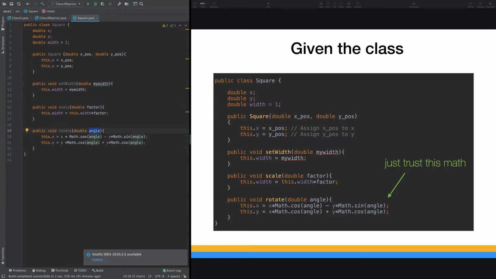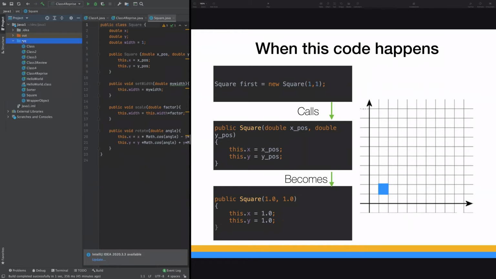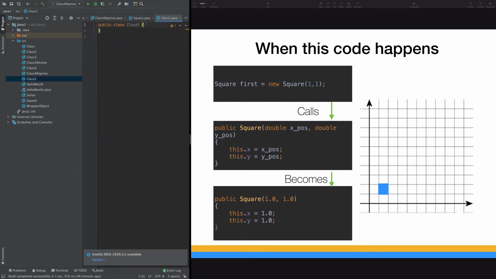Yeah. Okay. So, like I said on the slide, let's just trust this math. When this code happens, Square first equals new Square, like if we created a Class5 object, also new Class5, and we create the main method. In that main method we can do Square first equals new Square.